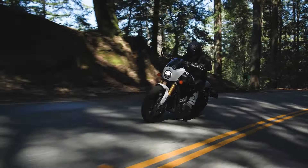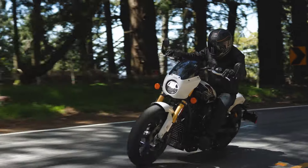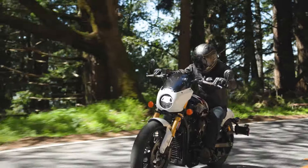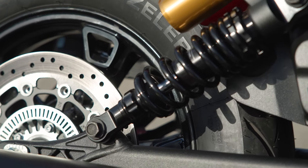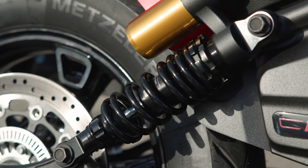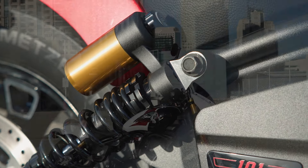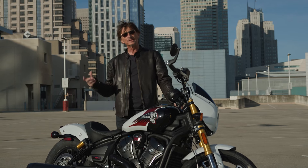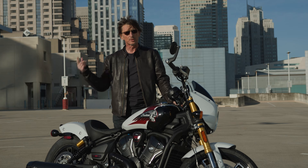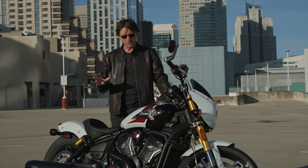Most people aren't really charging down canyons and biting deeply into the brakes, so the standard setup is fine for them. But if you're the sporty rider you definitely want the 101 Scout, because these brakes are terrific and the suspension is fully adjustable — fork compression, rebound, and preload, as well as the rear shocks. I added some rebound — took it all the way up — and found a lot better control with the 101's suspension.